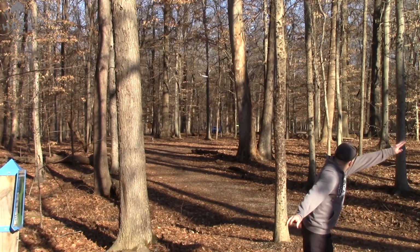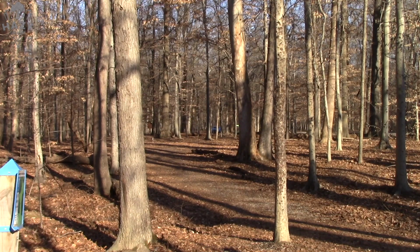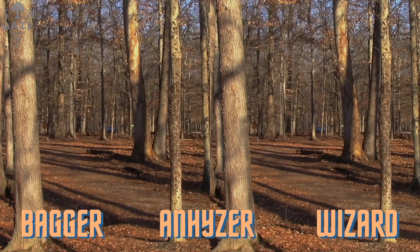Now you can see the green top of the basket, and you can see the adjustment I'm making. This is just a more turned over shot. I actually had this shot work a few times. It ends up to the right of the pin, but it wasn't quite the line I wanted, but it still worked very well. Here we have Bagger versus Wizard.